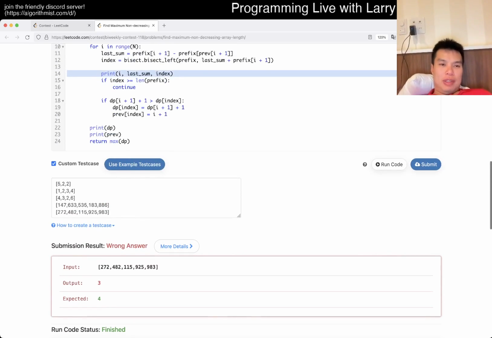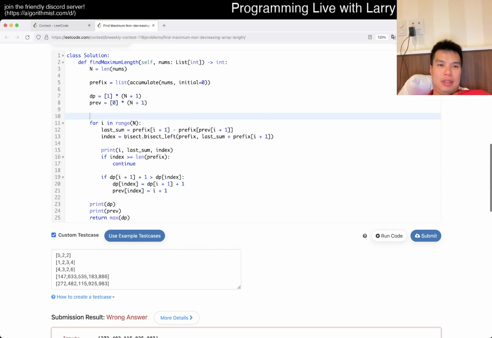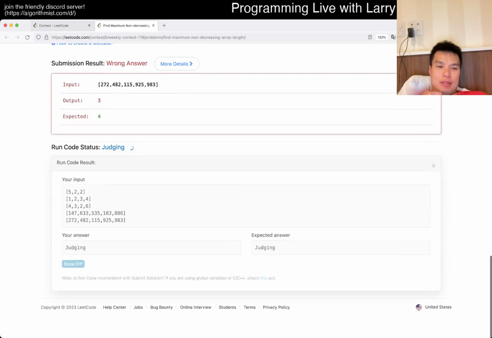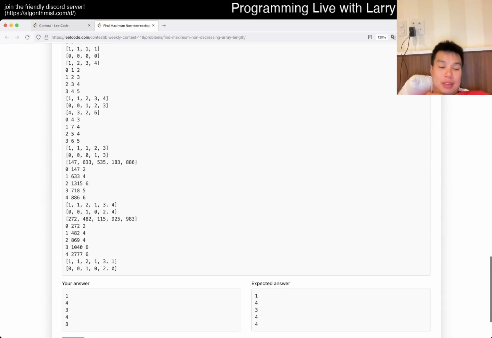Let me also just print the nums. This is a hard problem, obviously. 82, okay, that's a 2, that's good. And this, if this is the last number, you have to update it to here, so that's 3 and that's 2, that's fine. And then now this is a 1.